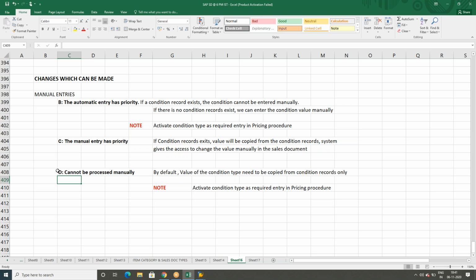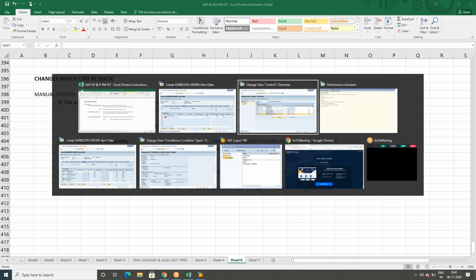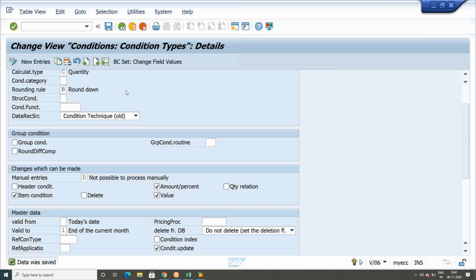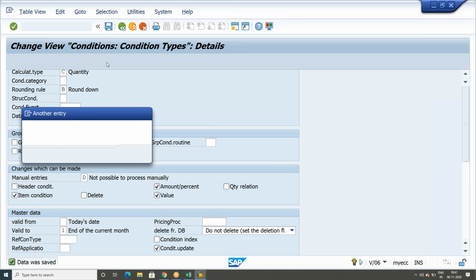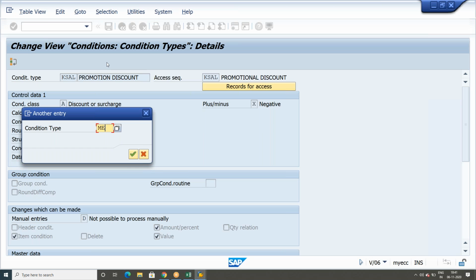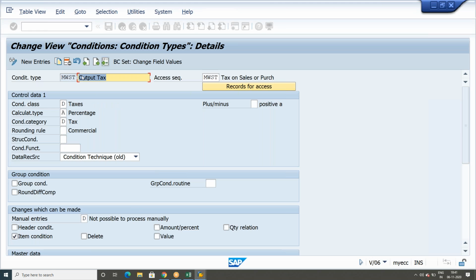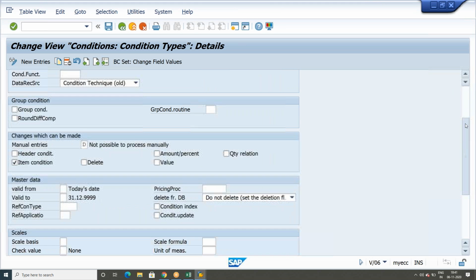Okay, so this particular rule is going to be maintained for taxes. So if you open any tax condition, so if you work with MWSC, right now we are working with MWSC. So if you get into details of this, you can see it has been activated as not possible to process manually.